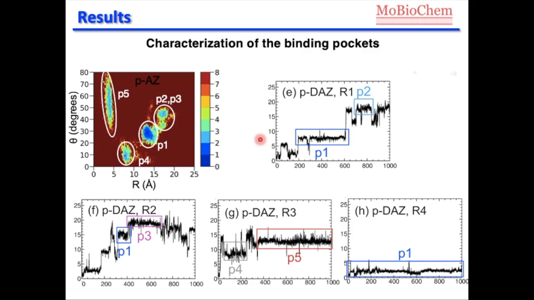With the free energy surfaces, the visualization and the root mean square deviation of the ligand with respect to the aligned proteins, it is now possible to identify the different pockets. An intuitive relation between the energy map and the root mean square deviation can be observed in replica number 4 in the bottom right. We see that the ligand is stable in pocket 1, P1, throughout the full microsecond, and this can also be observed in the energy map, where P1 is shown, where it has the highest probability distribution.